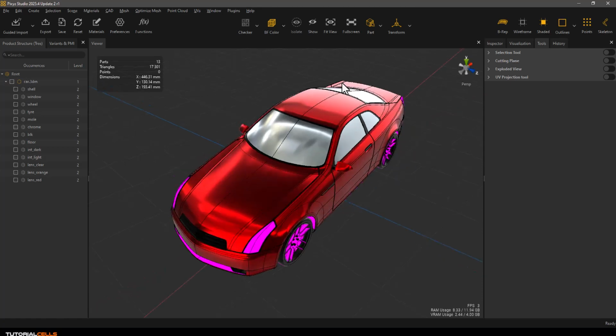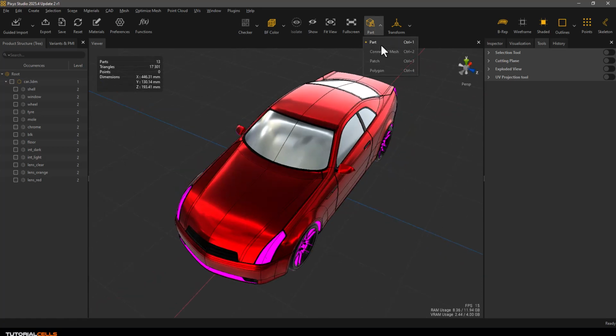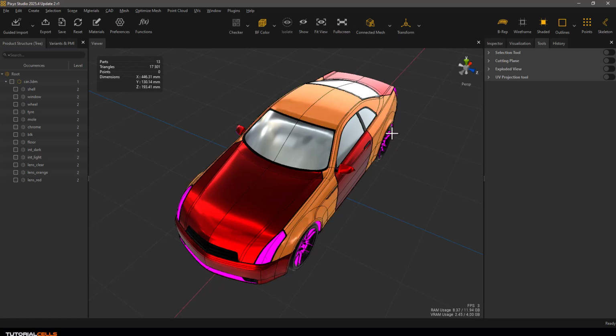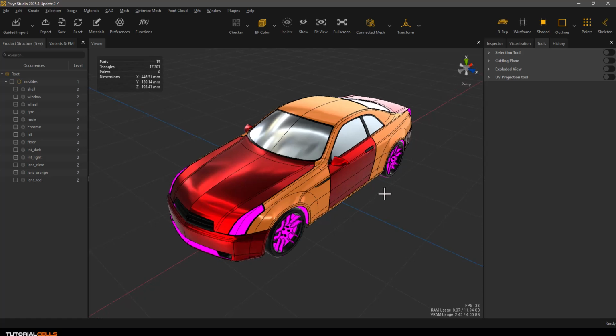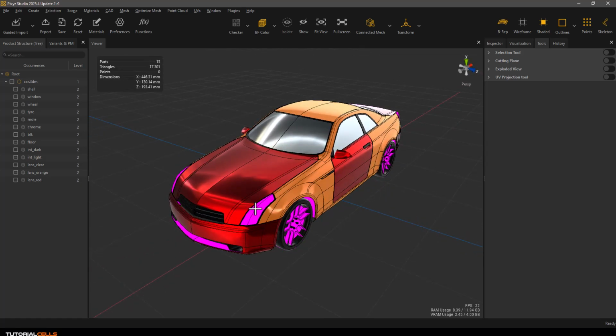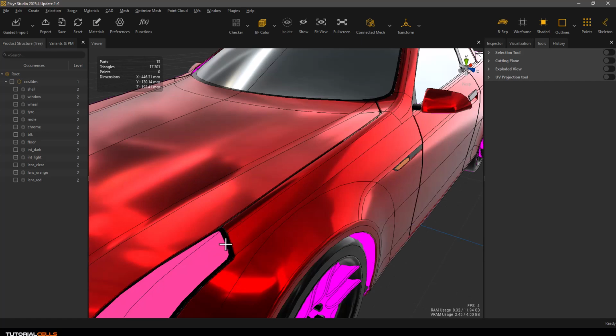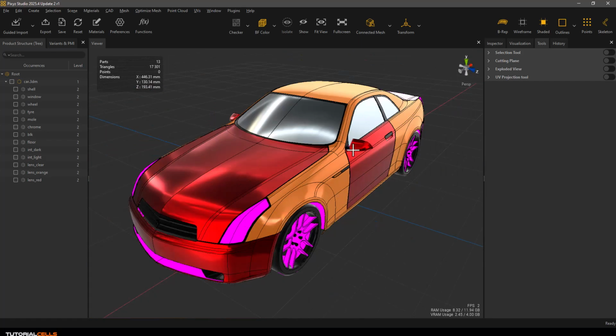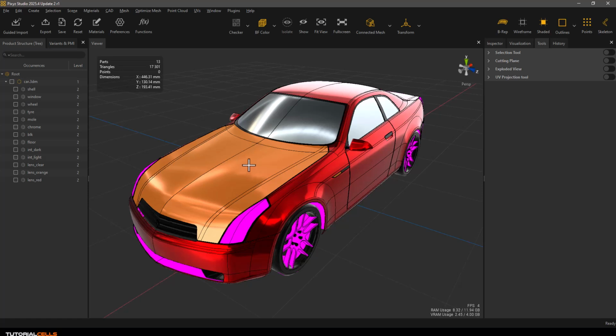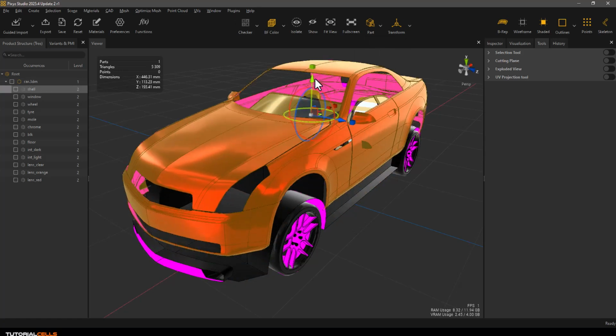Another selection is this. You can select a part, which means one part. You can select connected mesh. You can see it just selects not the whole body. Okay, select this light. You can see just that is selected because it's a connected object. This part is connecting, this part is like this. But if you select a part, it selects the whole body.